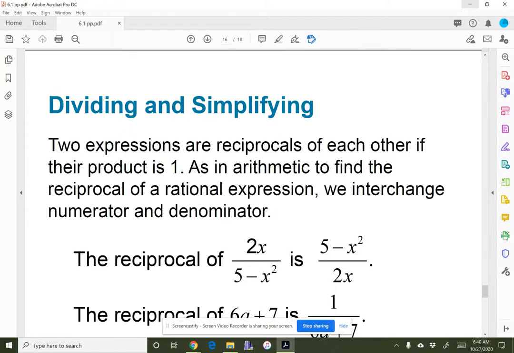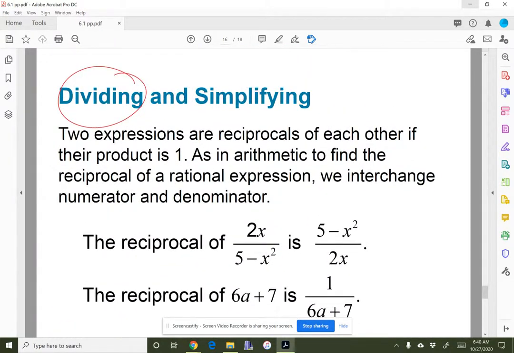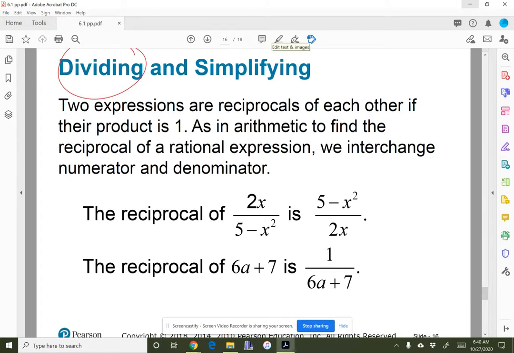Okay, then the only thing that you need to know, we've talked about simplifying and multiplying this whole time. The only thing you need to know about dividing is this whole idea of the reciprocal. And you learned this a long time ago when you were little, I think in elementary school. But the reciprocal, just remember that it's flipped. So 2x over 5 minus x squared. When we have reciprocals of rationals, we're flipping them. And just remember that if there is no bottom, you make a bottom, and you flip it.